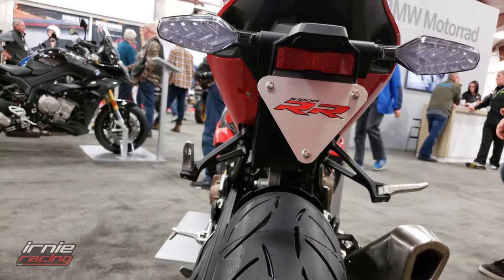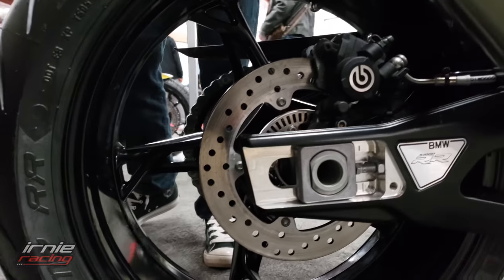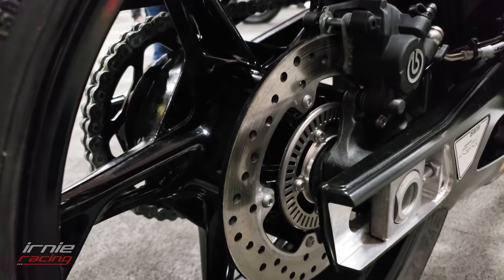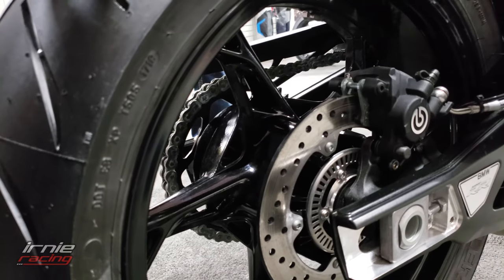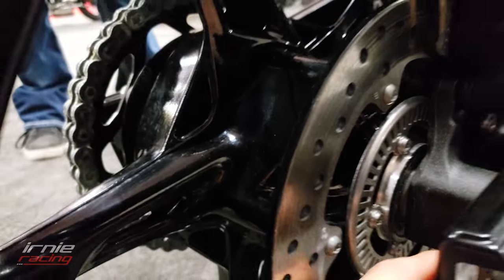So yeah, the tail light comes right off, and then you can use the stock body. I guess that saddle comes off too, obviously. This comes right off too, right? Well, it's just the rear seat. I mean, it's going to come up. You probably can change it for a plate, I would think. Yeah, it's weird how they went back to cast wheels. I wonder if the HP wheels would fit. This is different, too. What the hell?